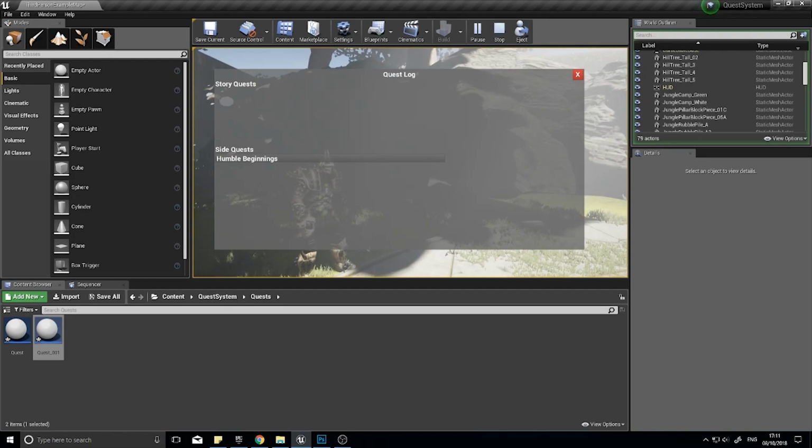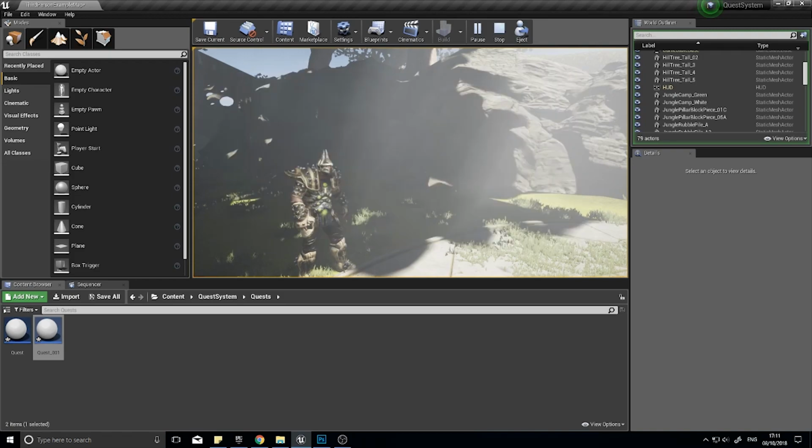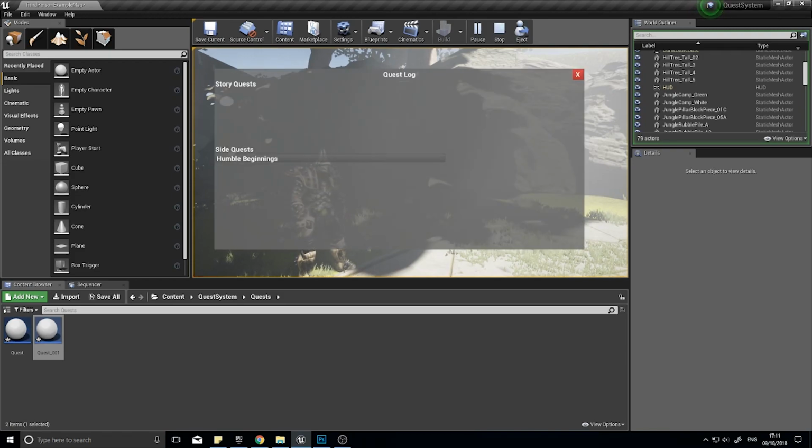So it doesn't look too jazzy at the moment. We're going to jazz it up at a later date. It's not an issue. In the next episode, we're going to make it so you can change the active quest you currently have and make the quest log also show on the right hand side the details of the quest, such as the quest description and objectives.